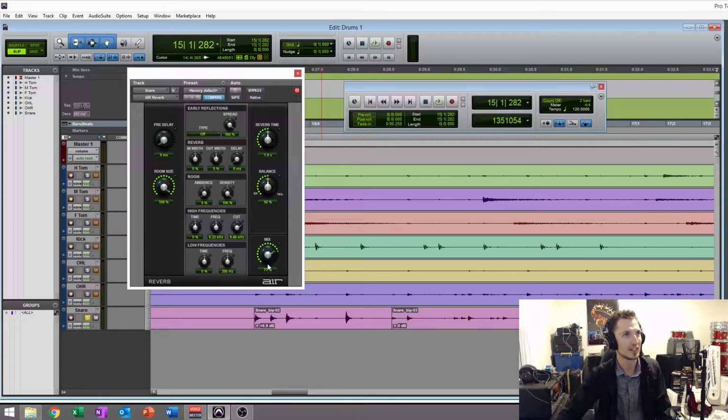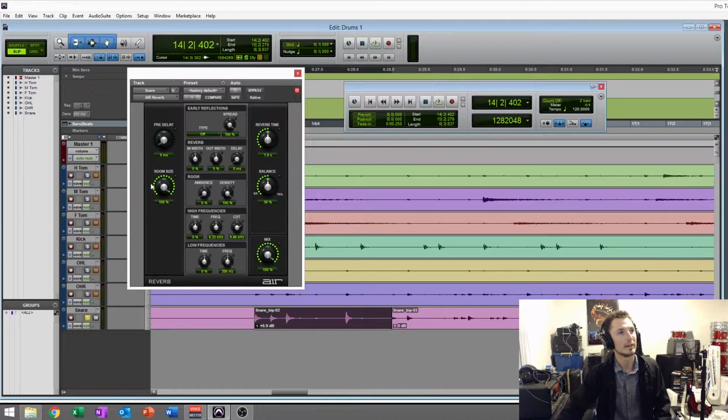I'm going to show you guys a couple of the other settings in here, starting off with the room size. So I'm going to go completely wet, and I'm going to play around with the room size, showing you guys the difference between having a gigantic room, like, once again, a cathedral or airport hangar type deal, and then wind it back to a tight, smaller space.